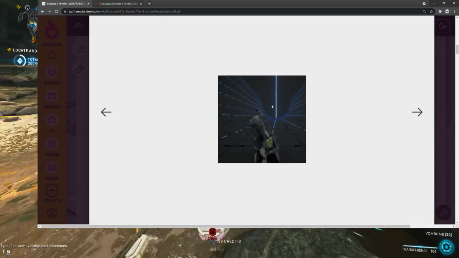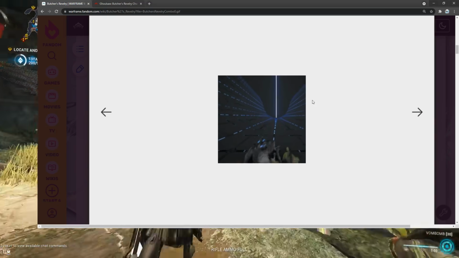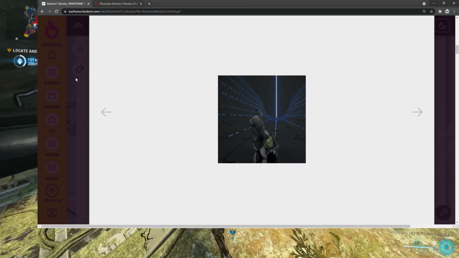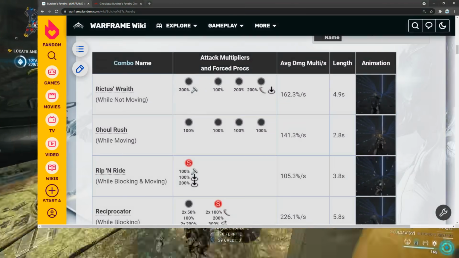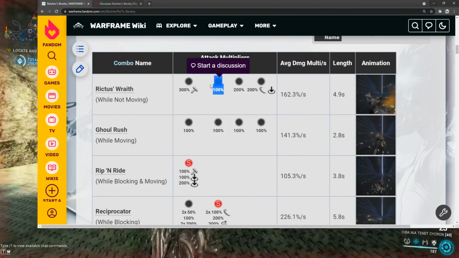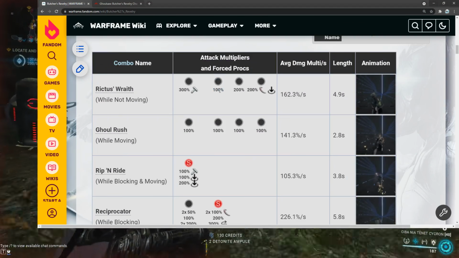Now look at this one right here. You swing the Ghoulsaw 4 times. Look at how slow it is and clunky it is in the gameplay right there. So they're adding a slash proc to the second hit. Notice how the second hit is the only attack in this combo that has a new 100% multiplier.